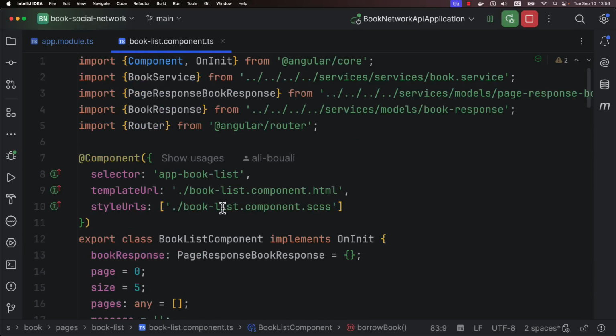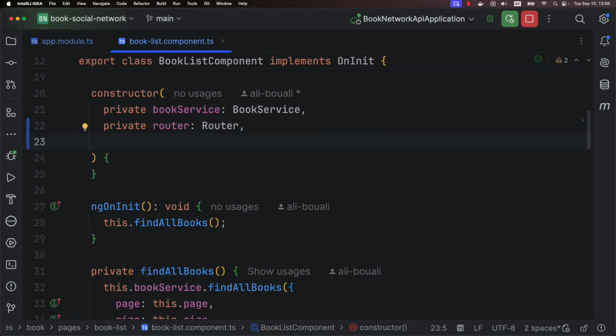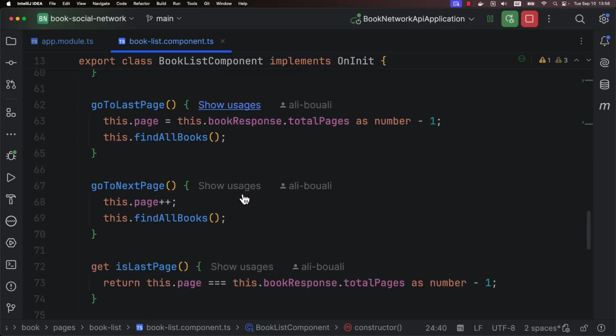First of all, let's go to the constructor and let's inject our toaster or toast service. So here I will have my private toast service of type toastr service. And here all I need to do is to replace what we just saw together.